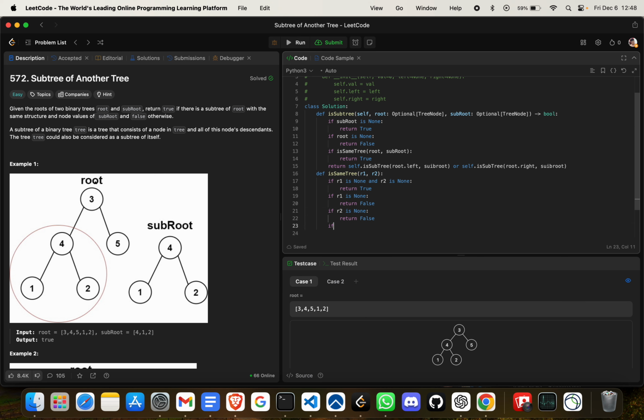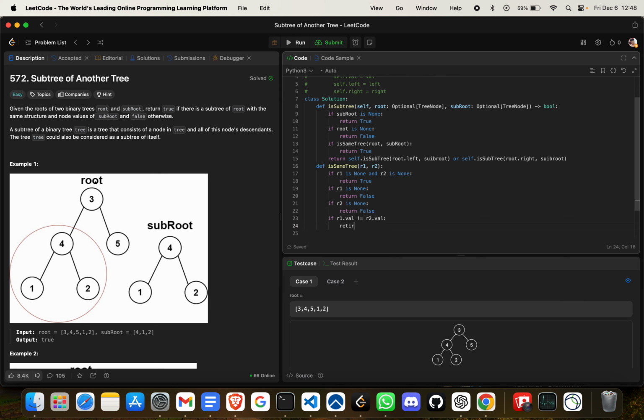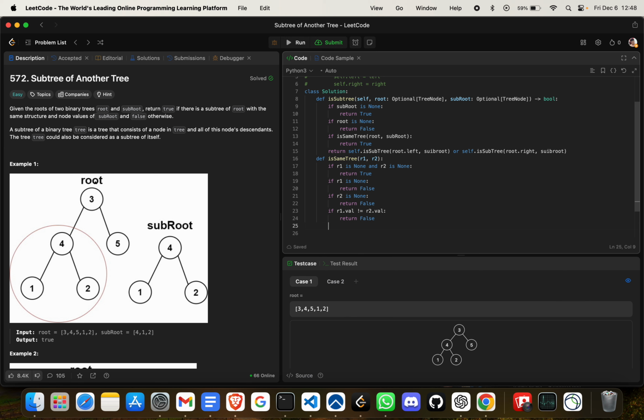And also if both have nodes which are not none and the values are not the same, we need to return false, right? If R1.val is not equal to R2.val, I'll just return false. So these are the base conditions.